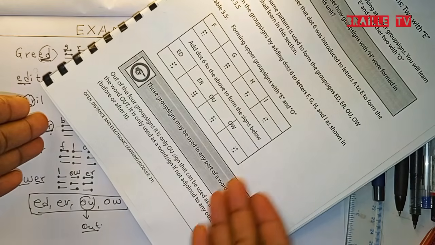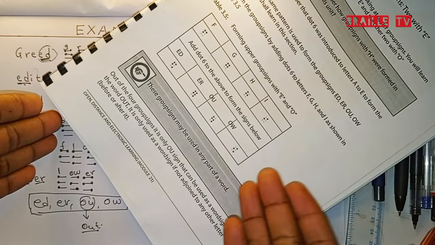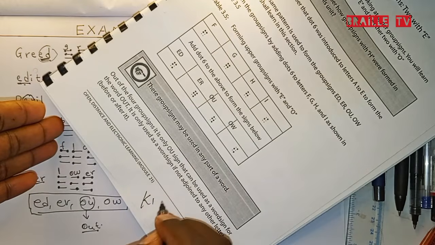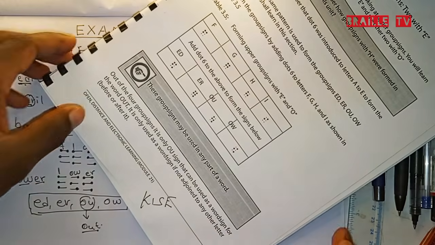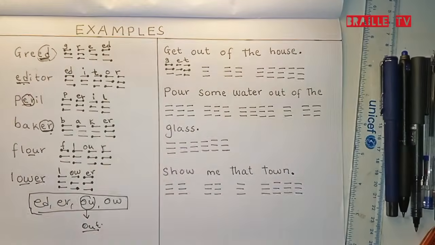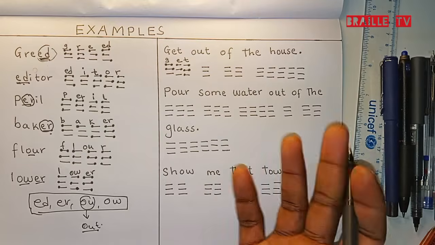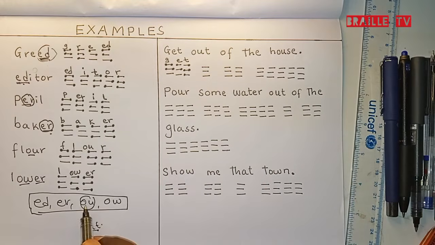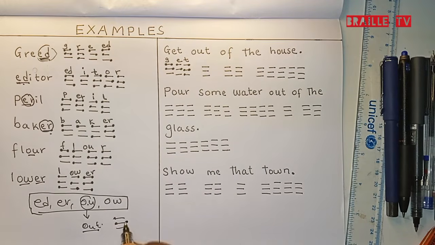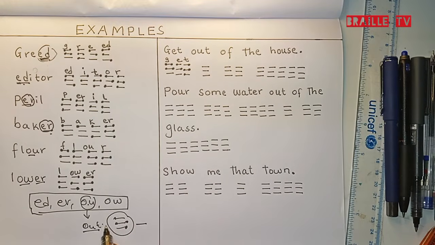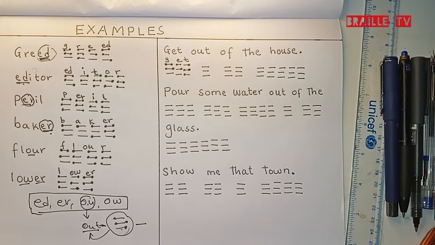And remember, this is an original module from Kenya Institute of Special Education, or KISE. That is it. Now, we only have one word sign, and by now I believe all of you know what a word sign is. This sign, OU, is written as H plus dot 6, isn't it? So this sign, when it's standalone, when nothing follows or precedes it, means the word sign "out".